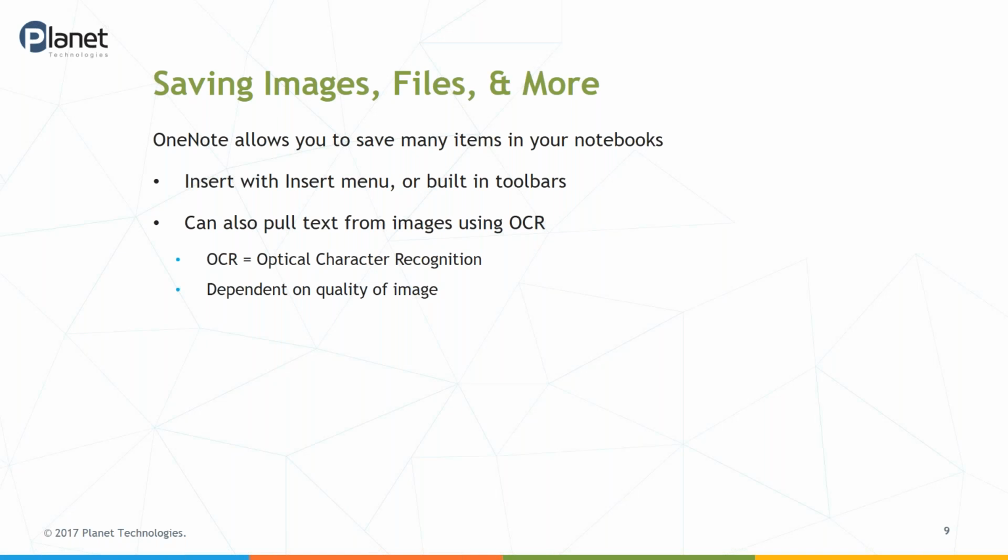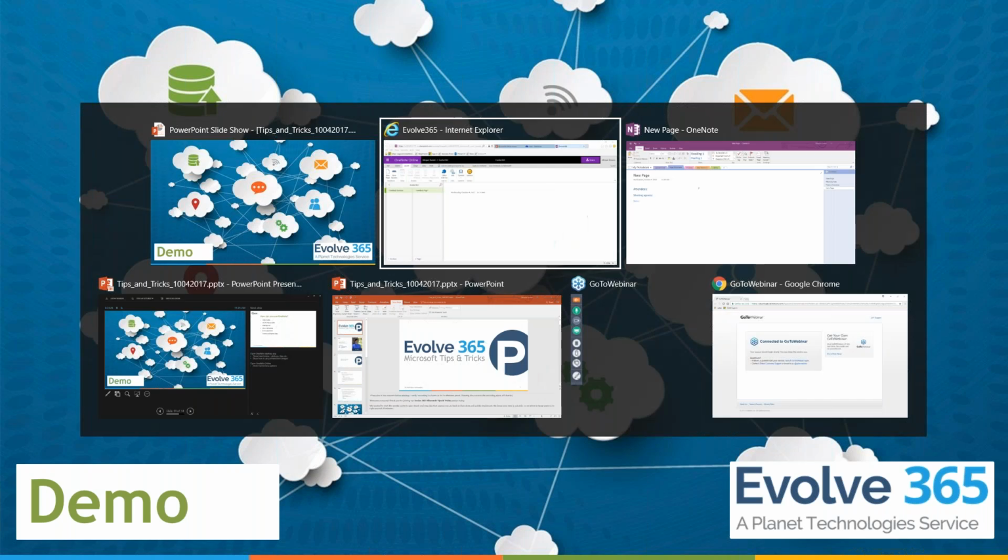I don't think I've seen it in a lot of different places, but OneNote allows us to do that, and then we can format the text any way we want and put it into any type of document or anything else like that. It's actually very neat. I'll show you how to do that. Now it is dependent on the quality of the image. So if it's very blurry or the quality of the image isn't very good, the text may not pull from that picture. Let's go ahead and look at the different items within the Insert menu and the different ways we can create dynamic note pages and sections.